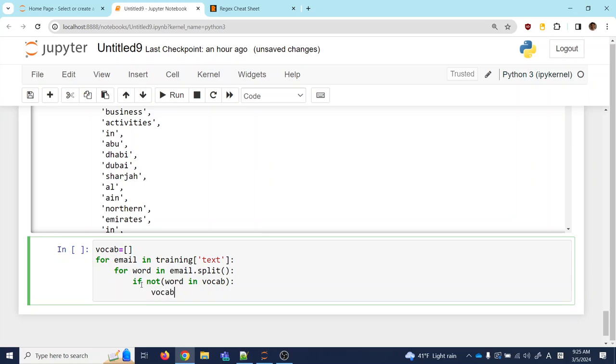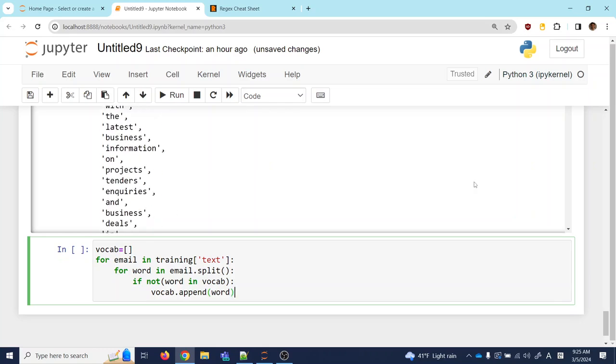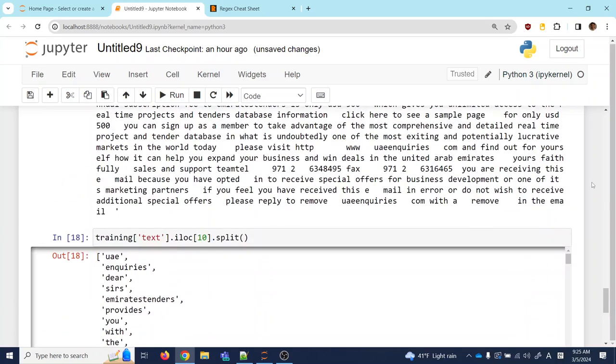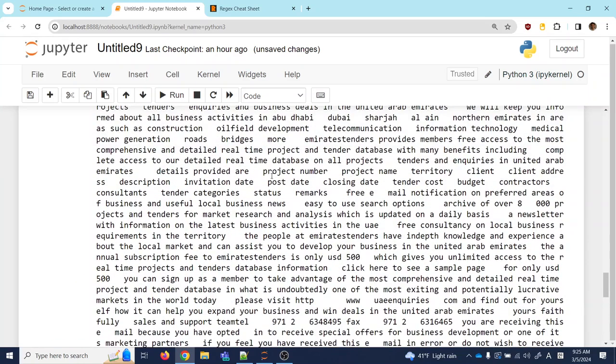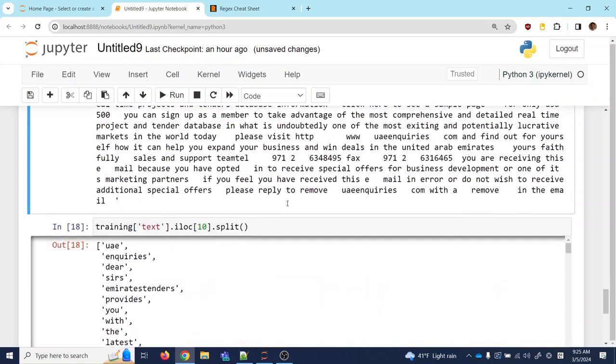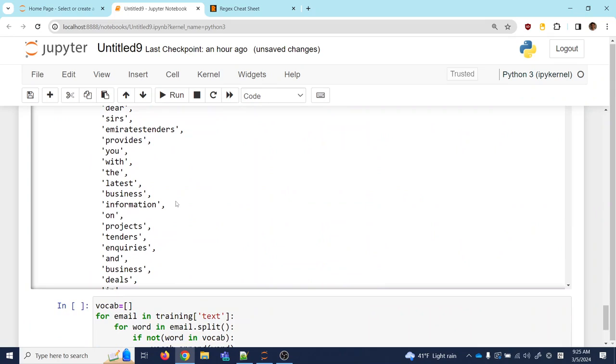So vocab.append word. Could you scroll up one? Those are all just keywords, right? These are the words that appear in this email. So see, the real, time, project, all these appear in here. Okay?